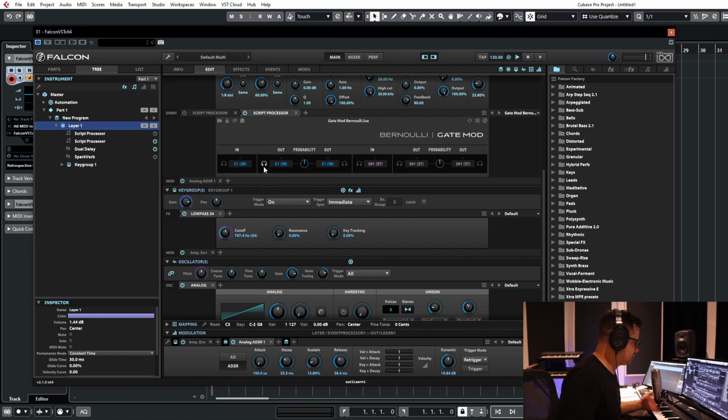So if we set C1 and we can set the output to G3, for example, you can essentially remap how your keyboard would function. So we'll set that probability to 100. And let's set C1 as our input there. Okay, so when we hit this one down here, you see it's actually being adjusted to G3.